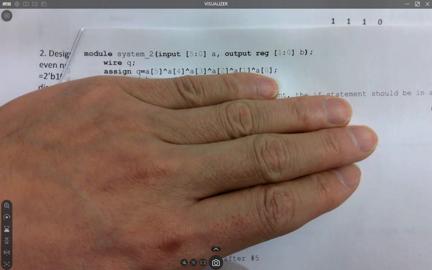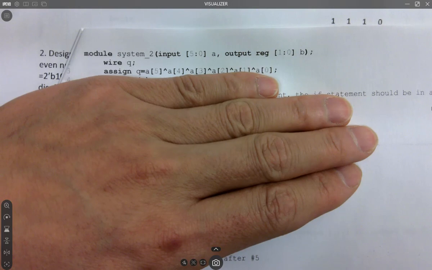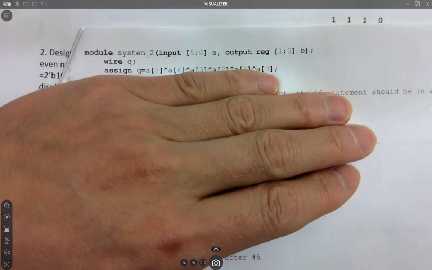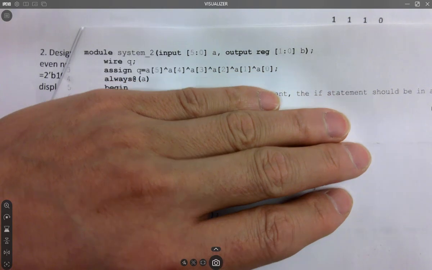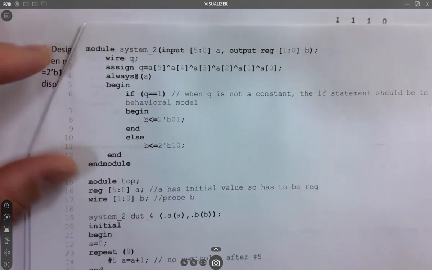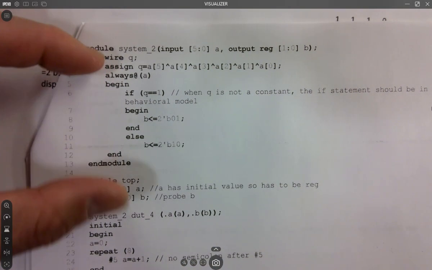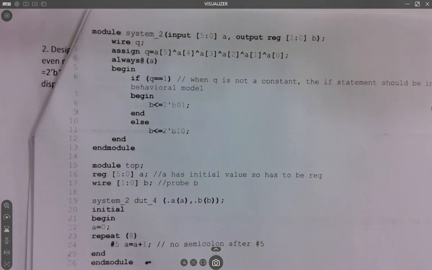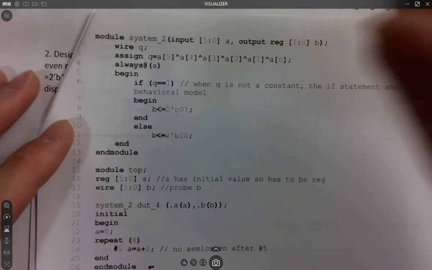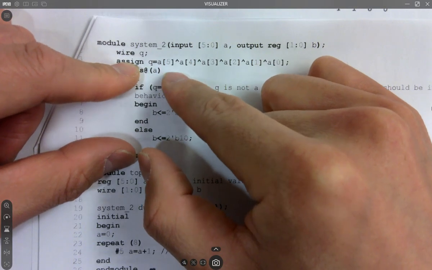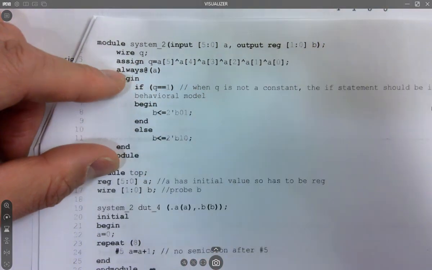We have done this so many times, right? So assign something to something is a very standard data flow modeling method. Okay, so Q will be available, it's holding something, and Q can be put into the if statement. However, because Q is changing, you have to place it into a behavioral modeling block like this. I found this when I was coding in Vivado. Nobody told me that. When I put the if statement outside, without the always block, it gave me errors, telling me you have to put in the always statement. So I just did it.